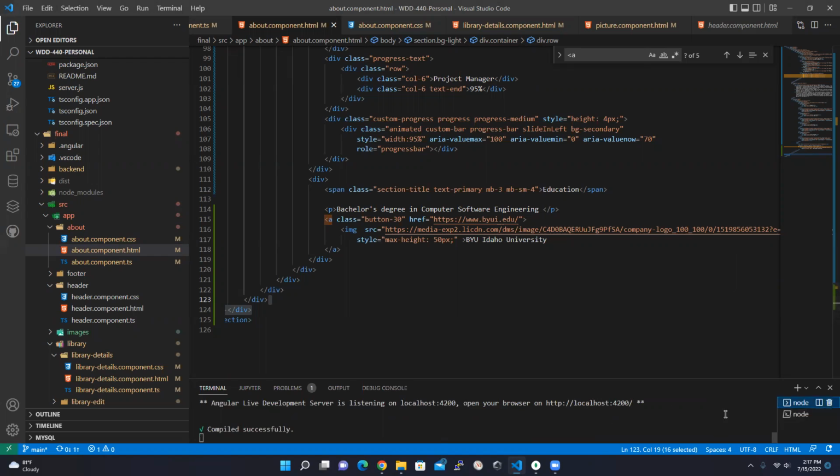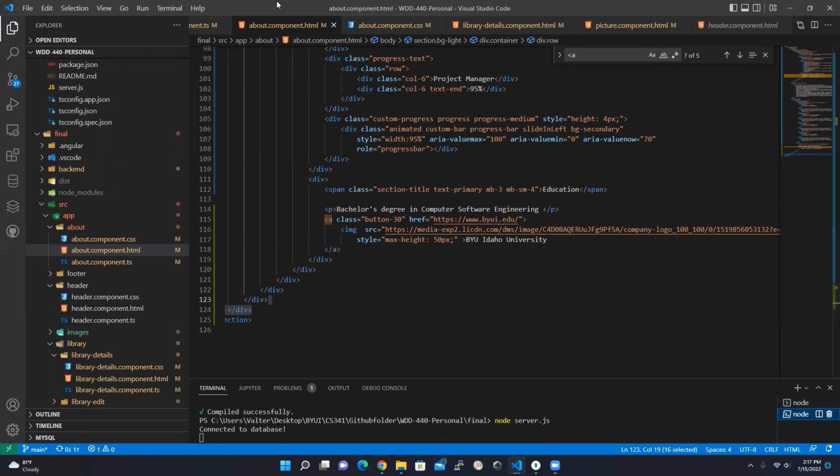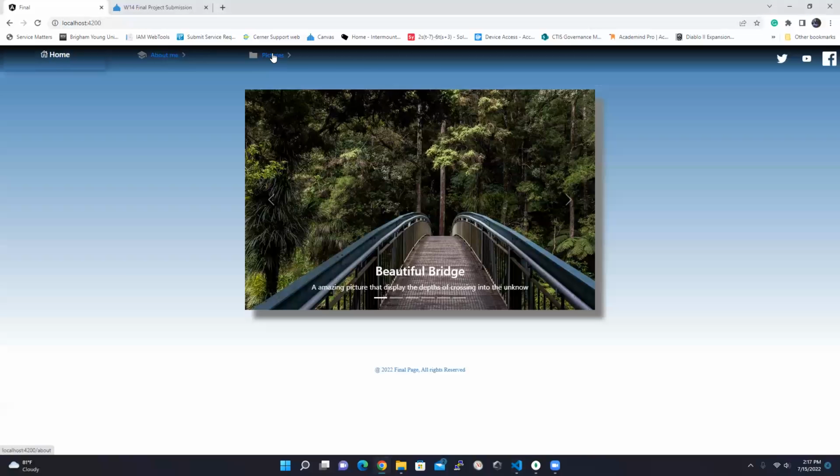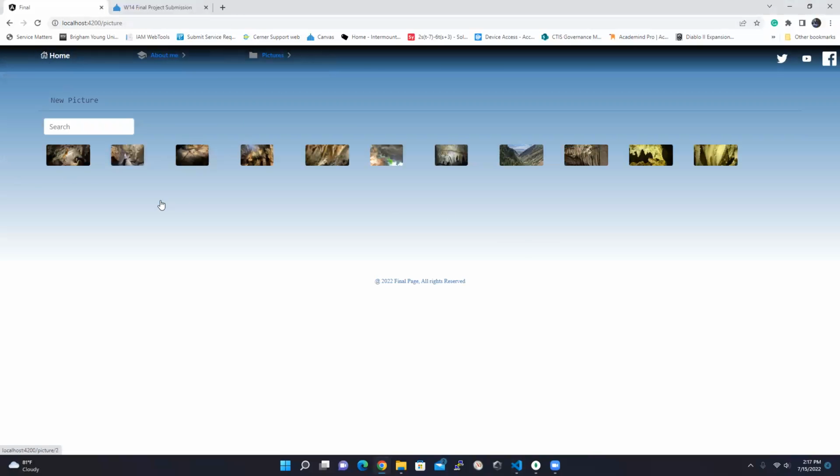And I'm going to leave it on the node here so we can check to see what it's doing. I'm just going to leave this to the side. So we'll go home here, back to pictures. As you can see, I have some pictures there. And all of the pictures are also pop-out pictures, which is a nice touch.